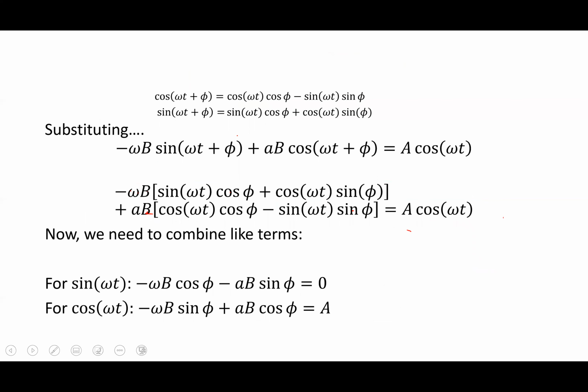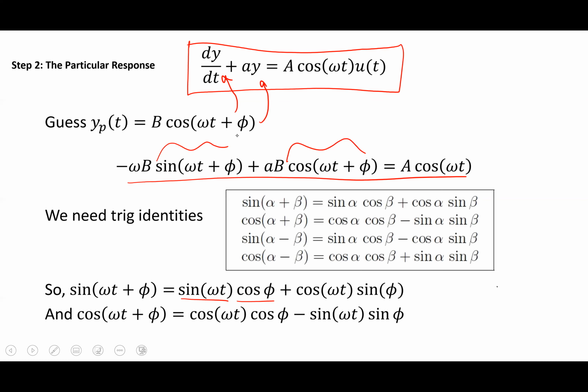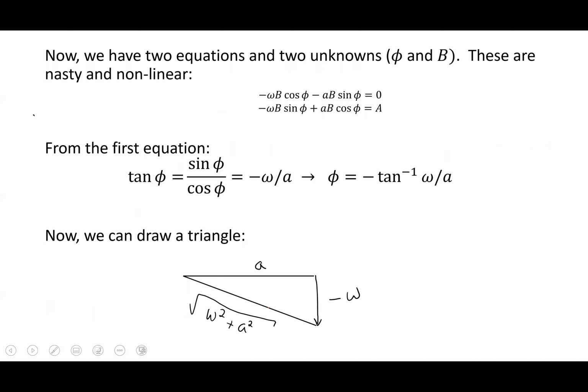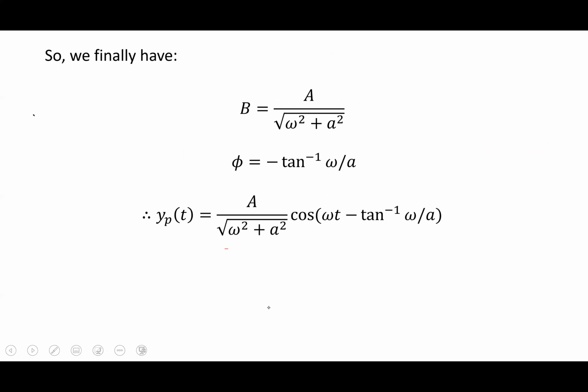Then I would go through and look at my expressions and say, well, it looks like what I have is a cosine omega t plus 0 times sine omega t on this side. And I'd start setting different terms equal to 0. On the left side of this expression, I have a coefficient on my sine omega t that has to be 0, and a coefficient on my cosine omega t that has to be a. Go through and do some more trig, and ultimately I would end up with this as my particular solution.